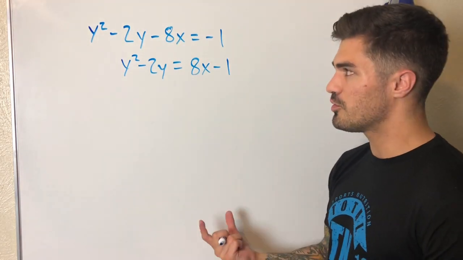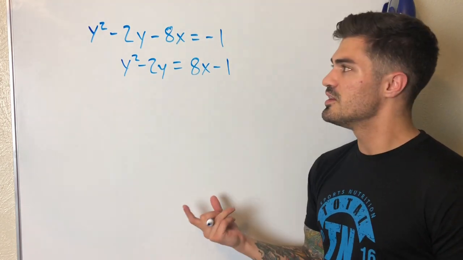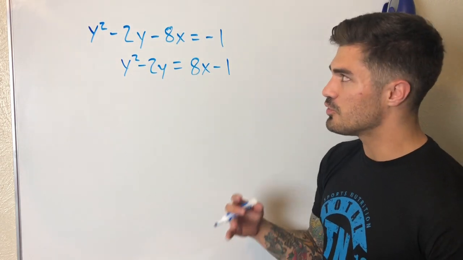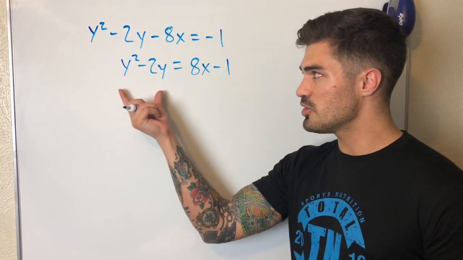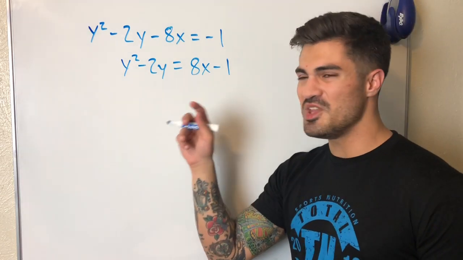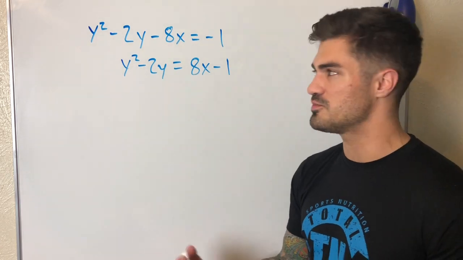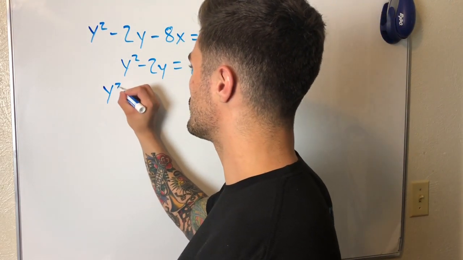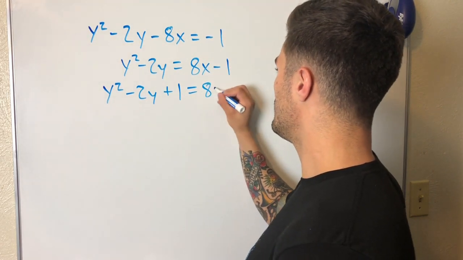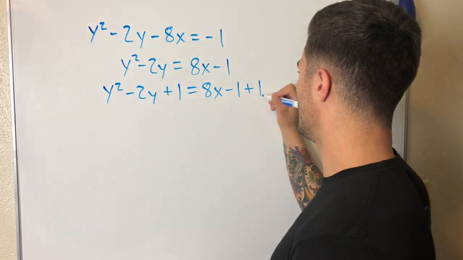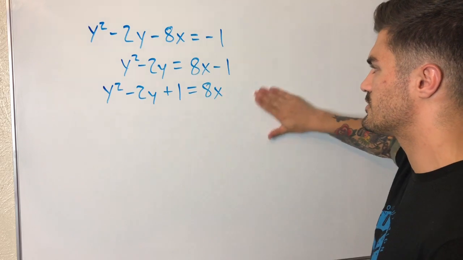So again, with the equation for a parabola, only one of the variables is a squared term, either y or x. So since y is squared, we know we're going left or right, depending on if this coefficient ends up positive or negative, right? But first, I'm going to go ahead and complete the square here. So my b term is -2, so I take half of that, that's -1, and I square it, which is +1. And I add that to both sides. So I have y squared minus 2y plus 1 equals 8x minus 1 plus 1. That minus 1 and plus 1 cancel real nicely, so I can go ahead and erase those.